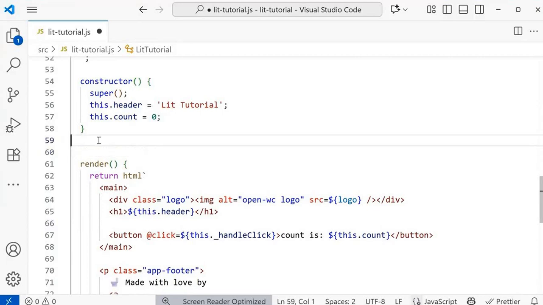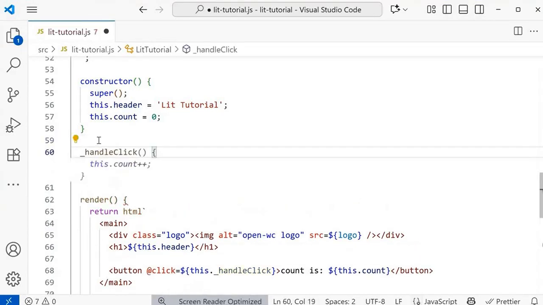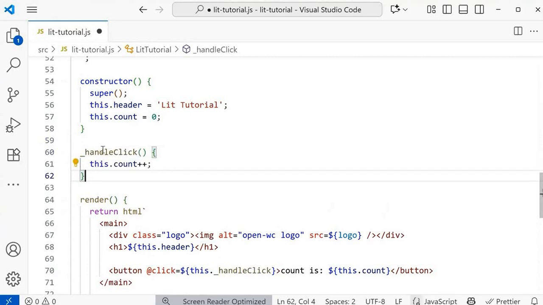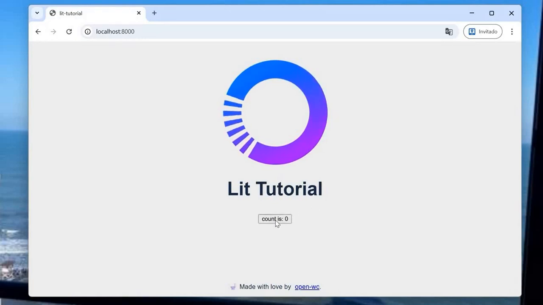Let's implement it. handleClick, and we increment the value of this property count by 1. There it is, the button, count is, and if we click it, we see that the count property is incremented by 1.